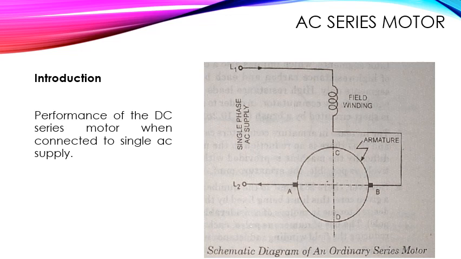However, because of the larger voltage drop in the machine due to its high inductance, the speed for AC operation is much less than that for DC operation for a given torque. And that's why the starting torque is also poor, due to the low power factor at starting. Hence, some modifications are necessary in a DC series motor to operate satisfactorily on AC.